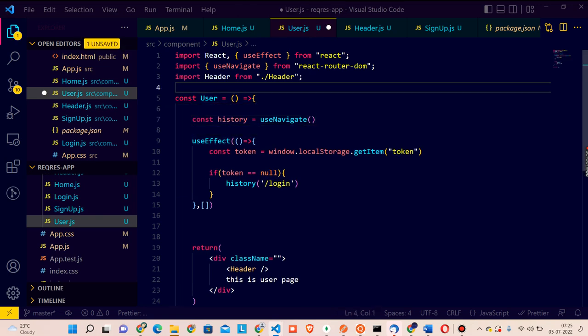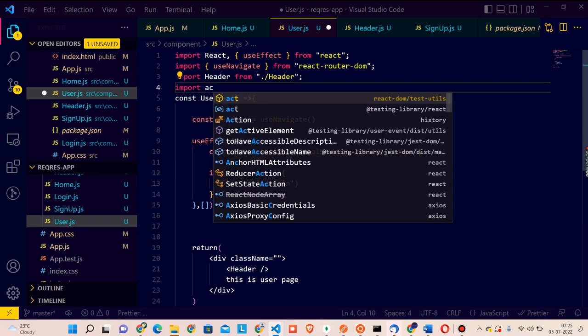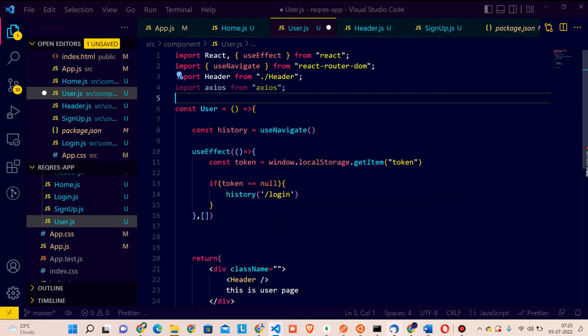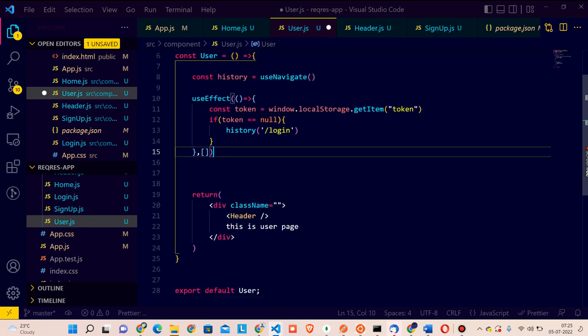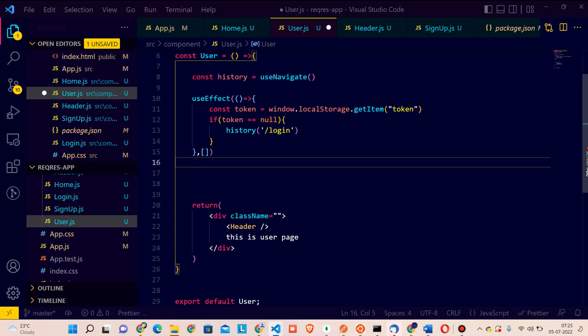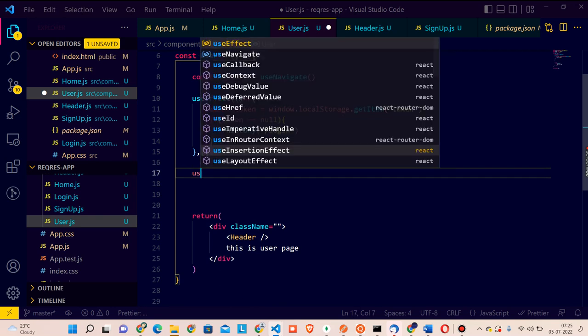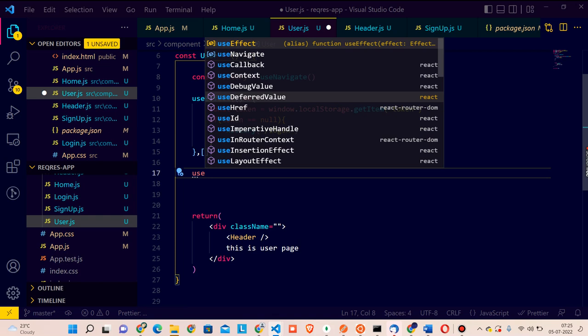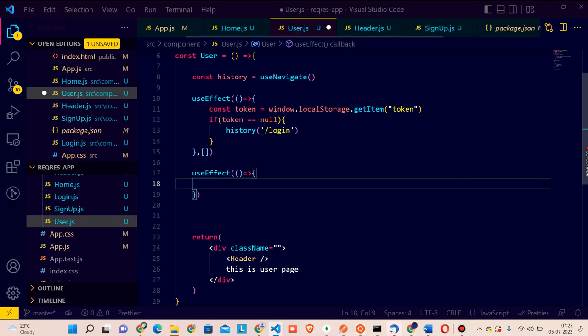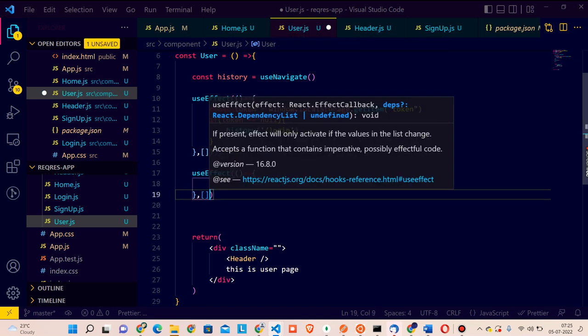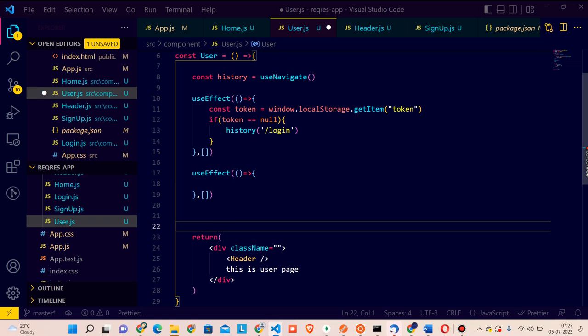So first of all, we'll import Axios from Axios. Okay, now we will create one more useEffect. Either you can do here also or here also, or else you can create get function also, get user list function, and you can call inside that. So how we did in previous class, right? We created inside one function, and that function we were calling in useEffect. Now we will do directly in useEffect. useEffect, what are things you need? Okay, and one more function, or else the best way, create a different function and call inside that.